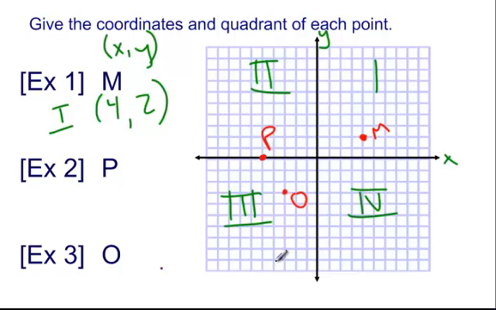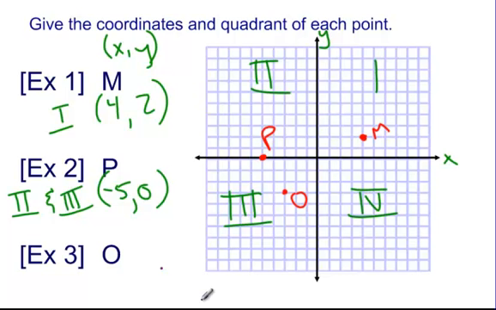Okay, let's take a look at P. So for our x, we actually go to the left this time. 1, 2, 3, 4, 5. And if we go to the left, that's actually a negative 5 because think of this as a big number line. On a number line, if zero's here, negatives go to the left. And y, it actually doesn't go up or down on the y-axis, so it stays at 0. Now, when you think about quadrants, you could say it's just on the x-axis, or you could say it's in quadrant 2 and 3.